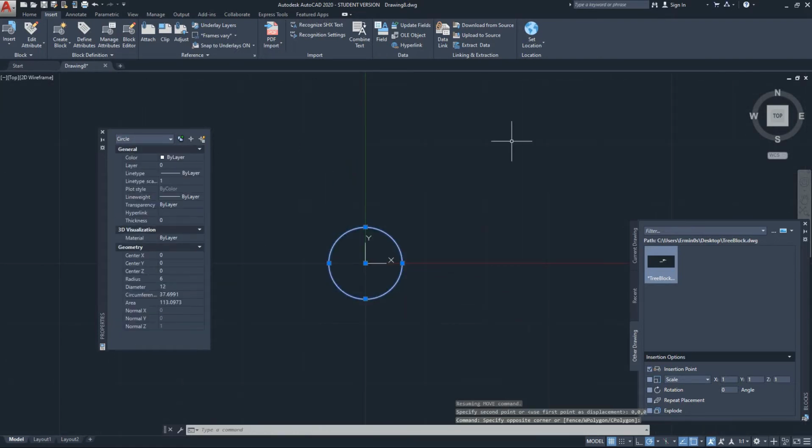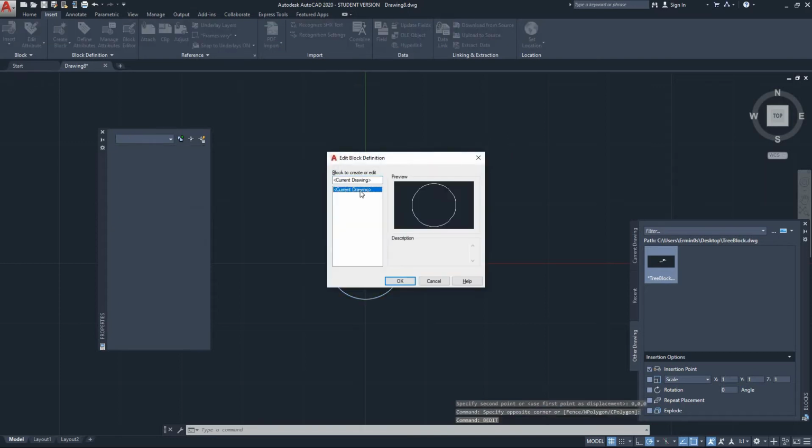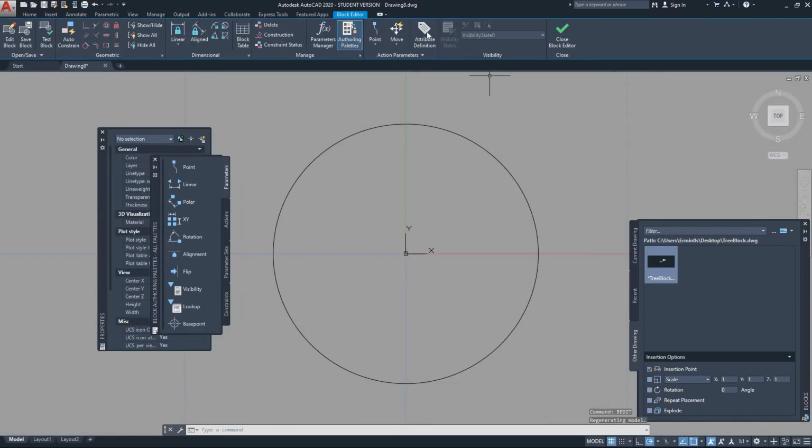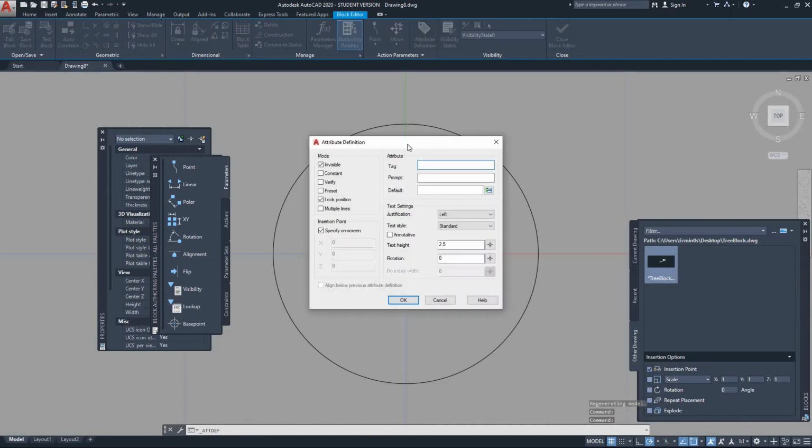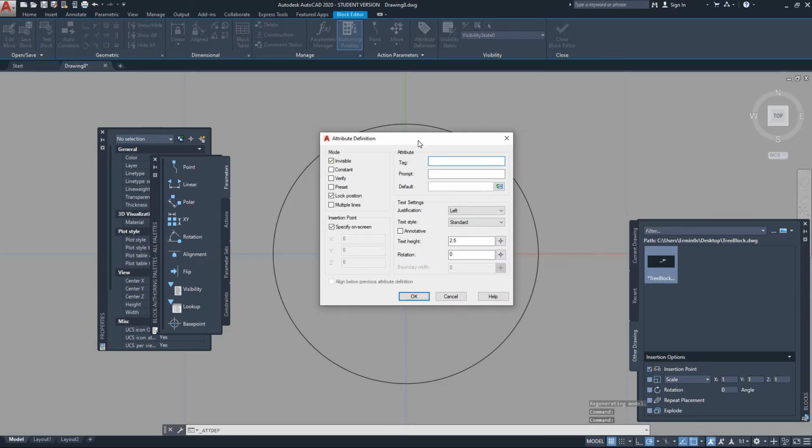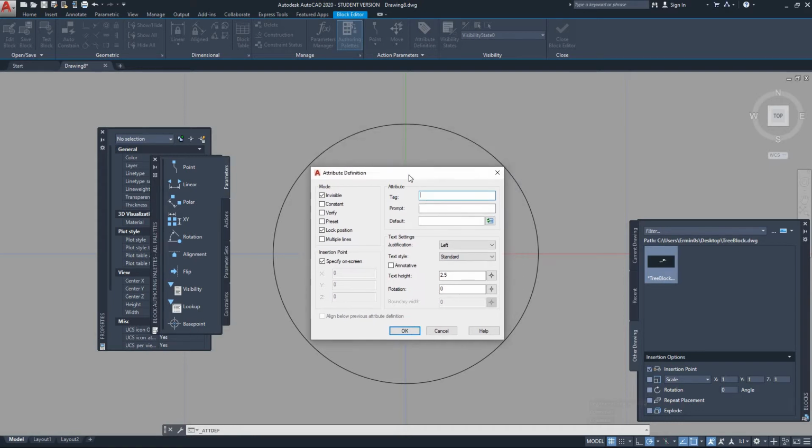You select the circle, you hit B edit, as in block edit. You're going to edit your current drawing, and you're going to add an attribute. Just as you have attributes in the GIS software, you can have them here. I'm not sure how I can get also the attributes in, but that's for later. So we're going to make a visible tag at first, and we're going to call this a code. So plant code, and it's going to prompt to us plant code.